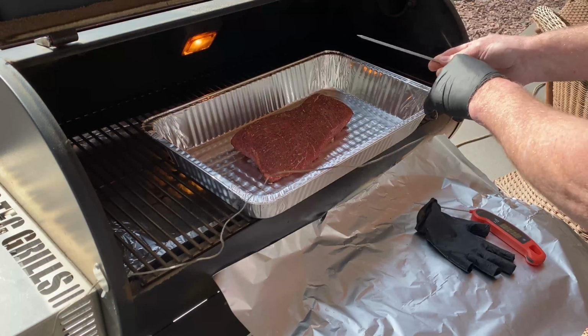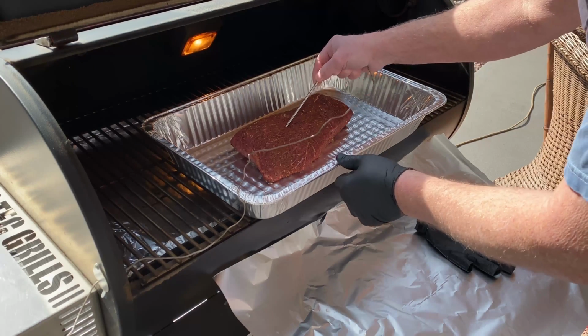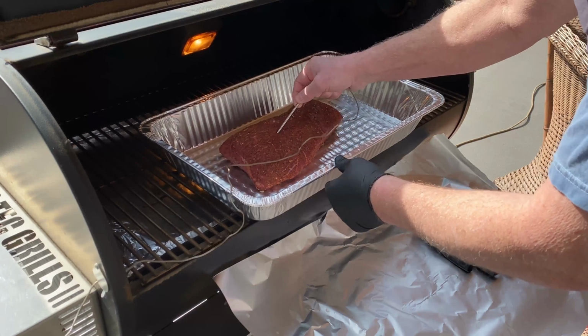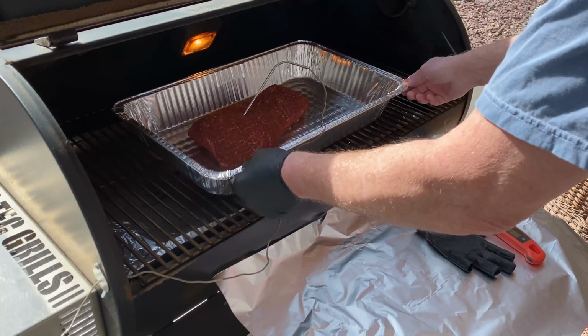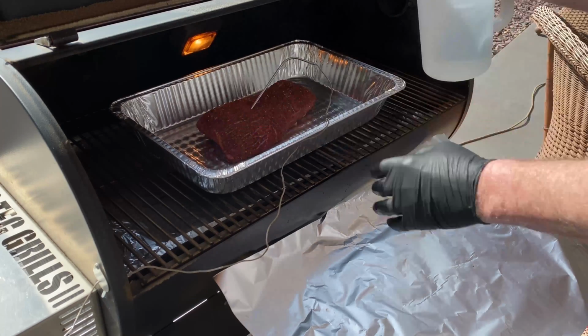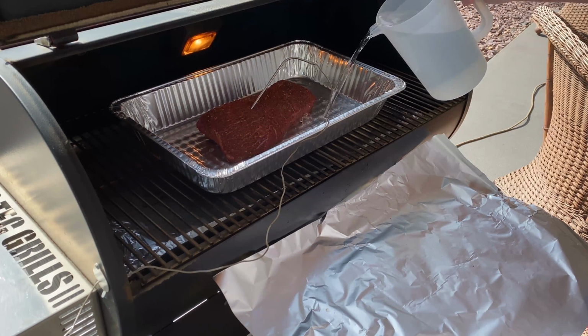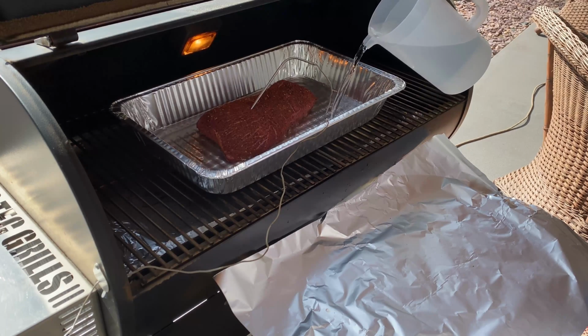Like so. And I'm just going to hit a thick part of the meat. It doesn't have to be in too deep. Just something like that. Right there. And I just have a full disposable pan here. I'm going to go ahead and put in a pitcher of water.